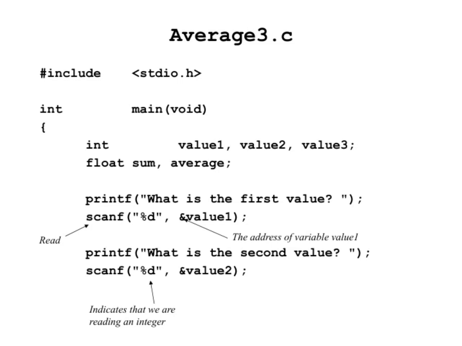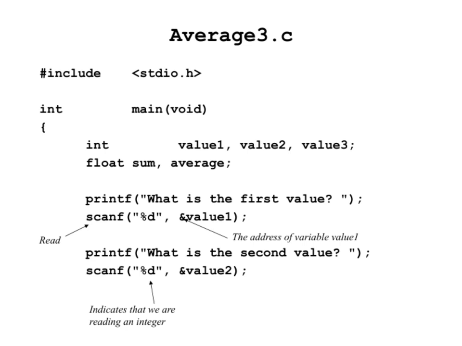Now, let's look at the address of the variable value 1. When we use the scanf function, we're telling the program where to store the input data. The ampersand symbol is crucial here because it indicates the memory address of value 1. This means that when the user types in a number, it will be stored directly in the memory location assigned to value 1.